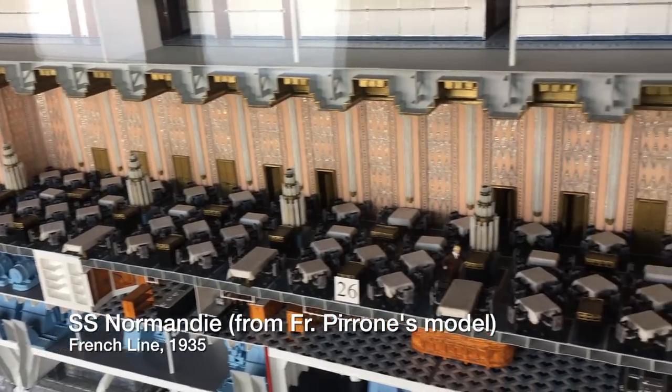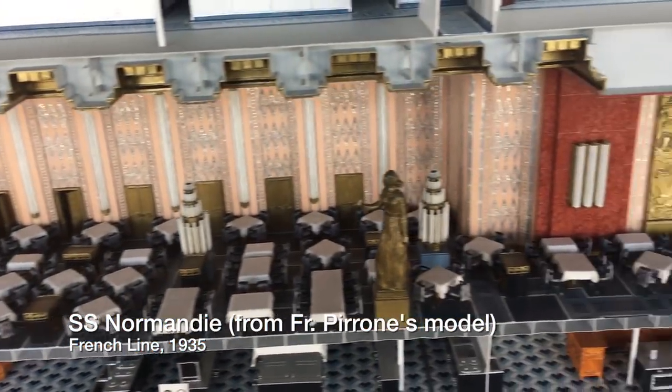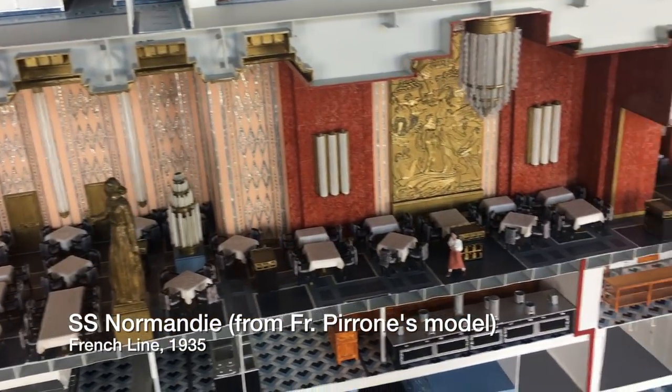The room widens with each kind of tier. Exactly. In fact, you can go on the stage in the dining room. I think at one end was the stage, and you could look all the way across the dining room. Yep. Through the stairs. Into the foyer area, and then into one or two other rooms, and I think you could see out the opening at the end of the ship.